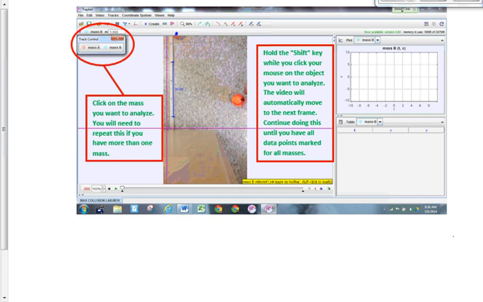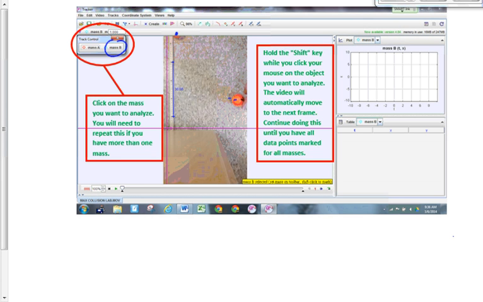It will automatically step forward one frame in the video. Do the same thing in that frame. It will automatically step forward one frame. That's about 30 frames, 40 frames. That's about how much data you have. Hold the shift key and click where the ball is. Then go back to mass B. You can do it for mass B before and after.